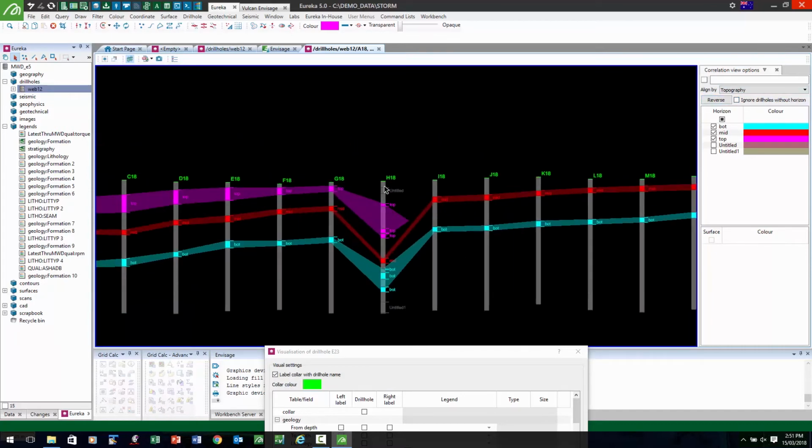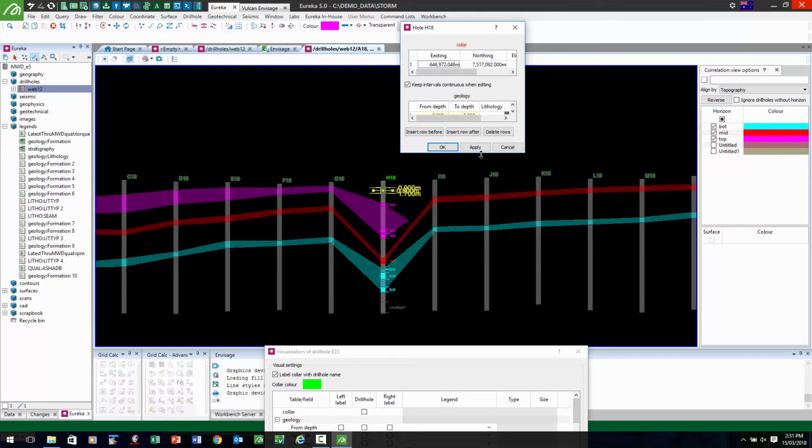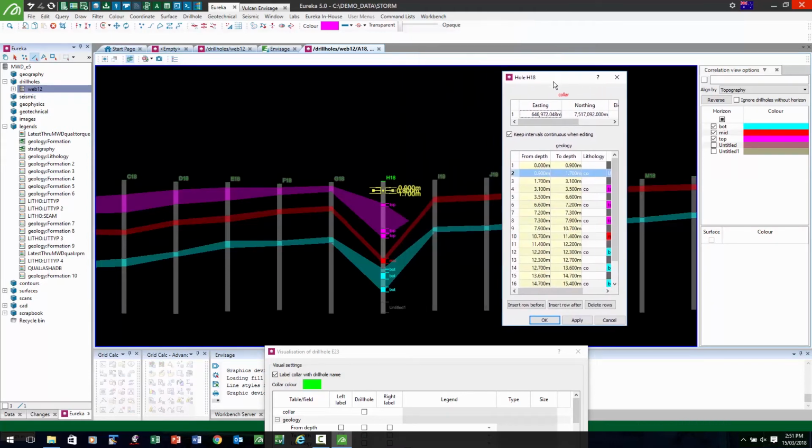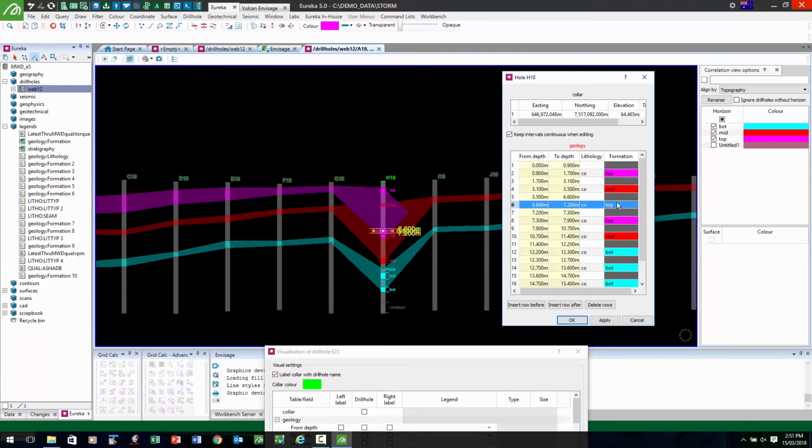I've got a miscorrelated seam here, hole. So let's go and fix it up. So I come in and use my edit, and let's just get this so we can see what we're doing. I think that top unit is not actually untitled. That's really the top. This one here is probably mid. You can see how it's dynamically changing things. That one there is probably a bot, not boy, bot. This one here is also probably a bot.